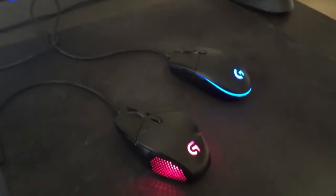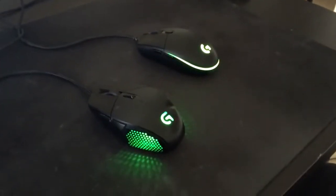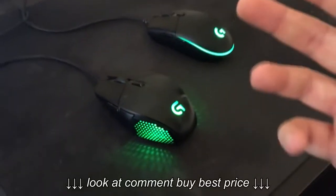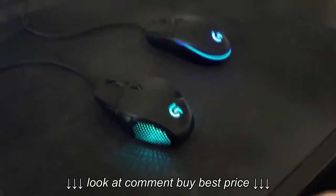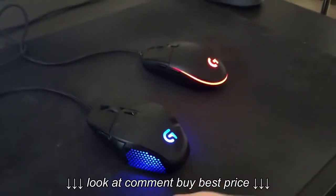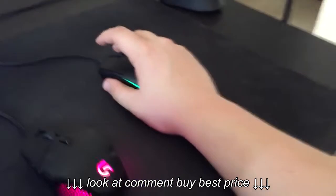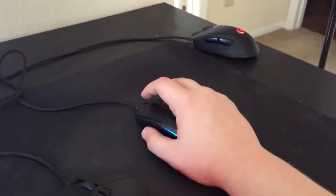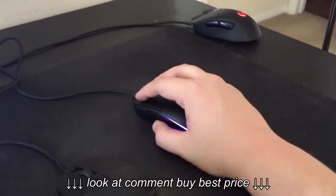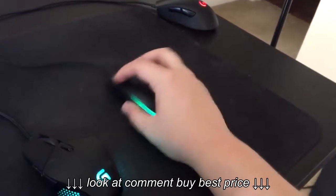So if I were going to recommend to buy one of these mice, I would ask the person who is purchasing a new mouse if they are using a claw grip or a palm grip. Because myself personally, I don't find palming this mouse to be any type of fun. I think it's extremely uncomfortable for me. And as you can tell, I don't have the smallest hands, but I still like to claw this mouse.